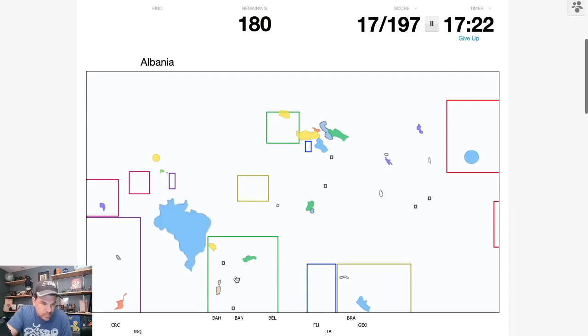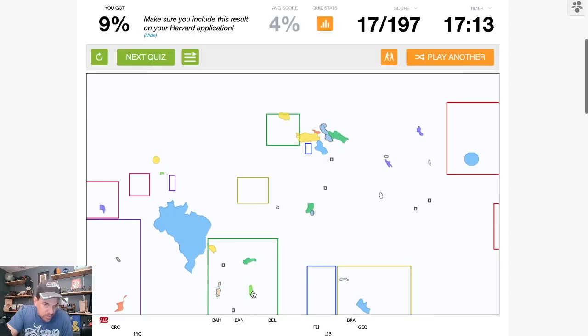Brazil. Albania is in line with Sardinia. And don't want to. Ugh. 9%. We're getting close. We're getting close. Give me a second. I need to freshen my coffee. Okay. Now I'm recharged. We can carry on.